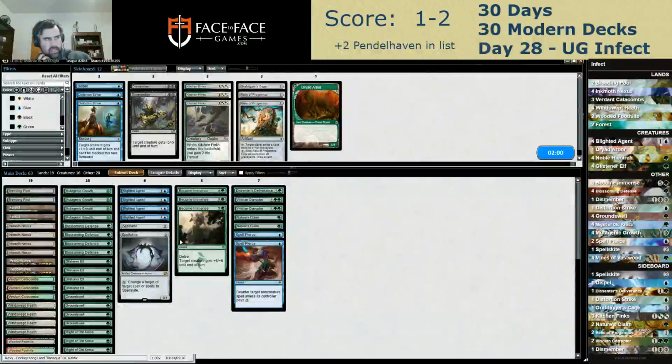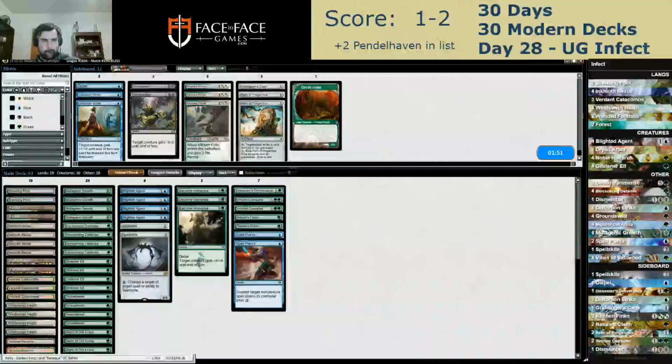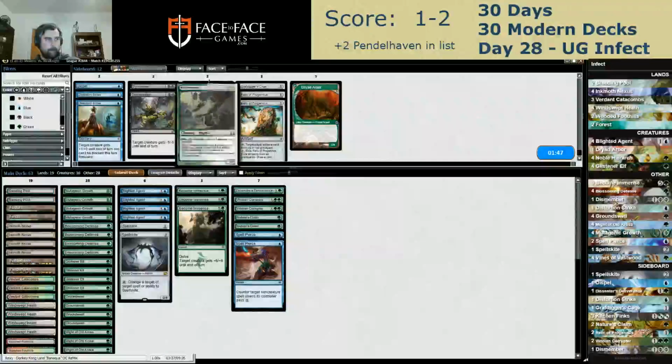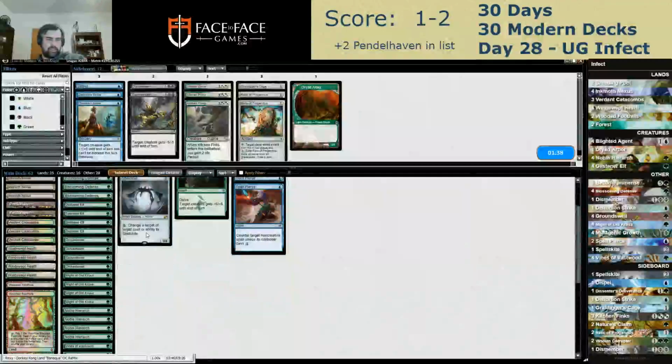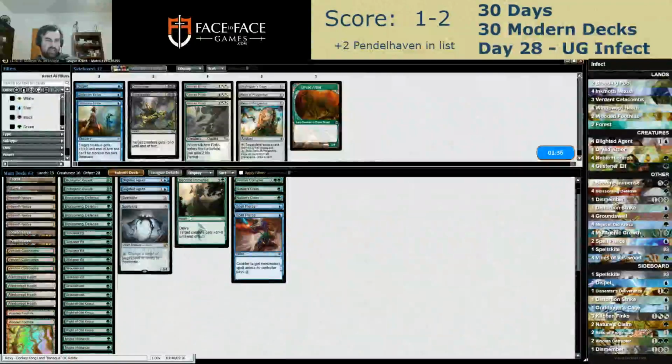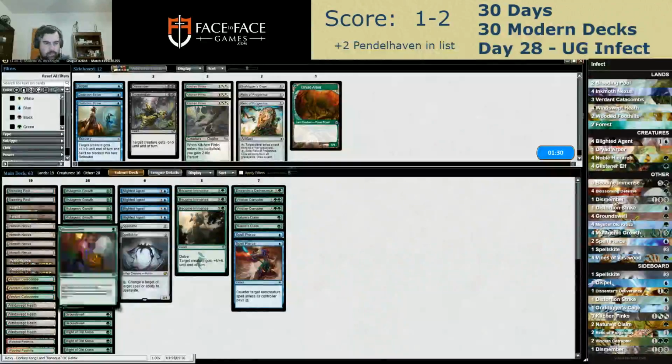They board in Collective Brutality. That's their most likely card. They also are gonna have relics and stuff. They're gonna keep in relics. They're not that amazing, but they do blank a little bit, Become Immense. But they're gonna have more interaction and stuff.